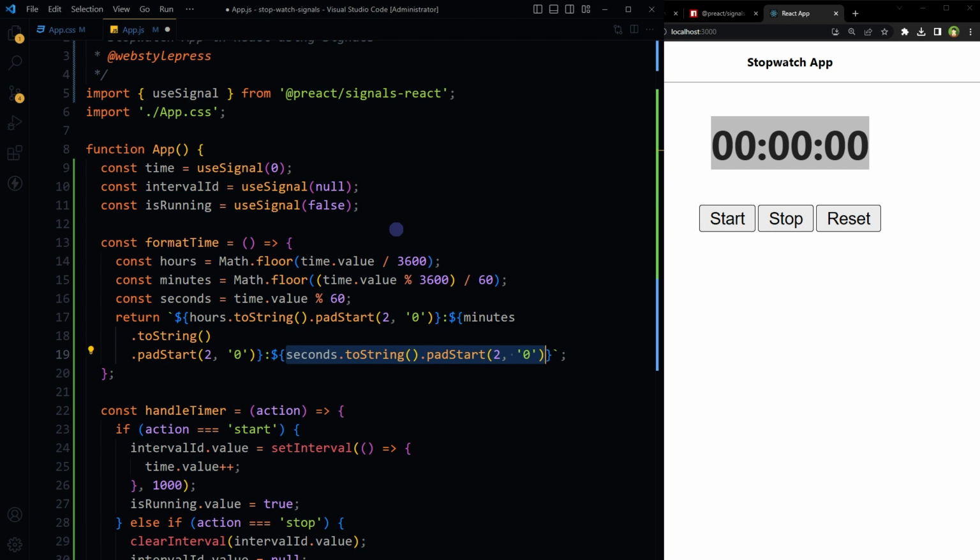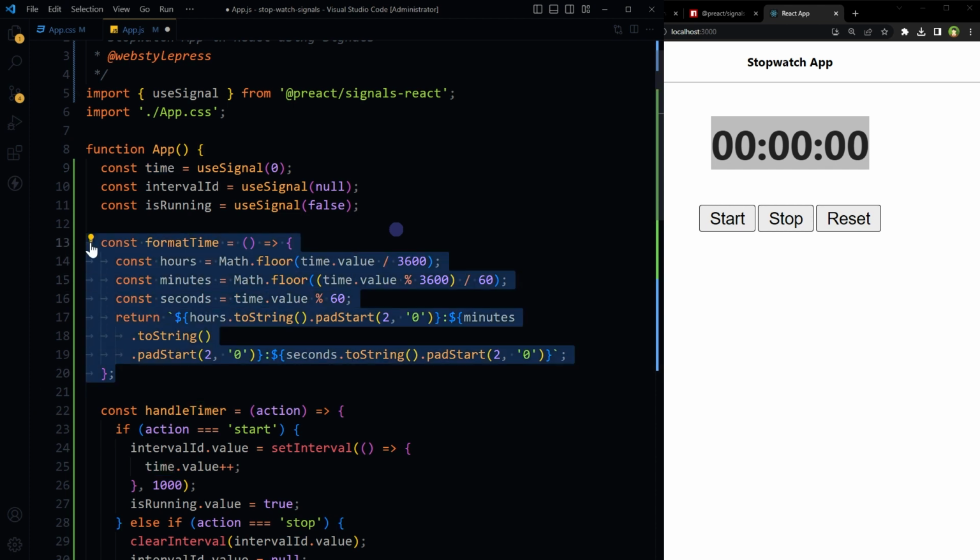This part does the same for seconds, converting it to a string and padding it with zeros at the start to make sure it's two digits. I have added colons between the hours, minutes, and seconds to separate them, making it easy to read. The time value in this state is changing, and this function is receiving that value, formatting it, and displaying it where we have invoked it.